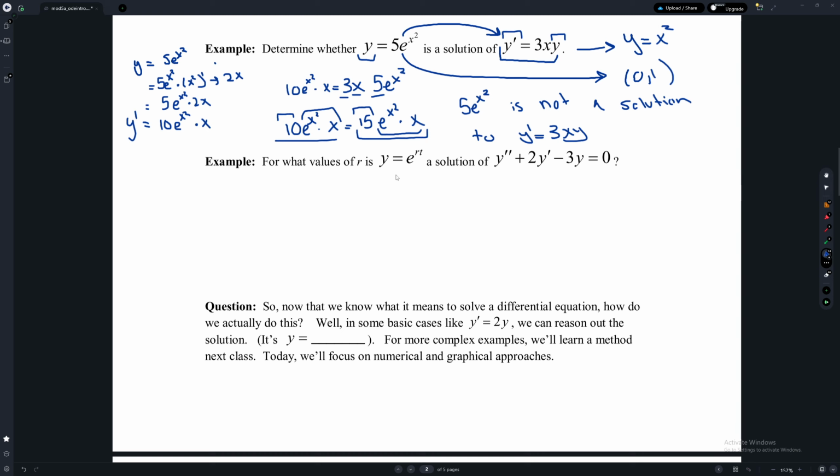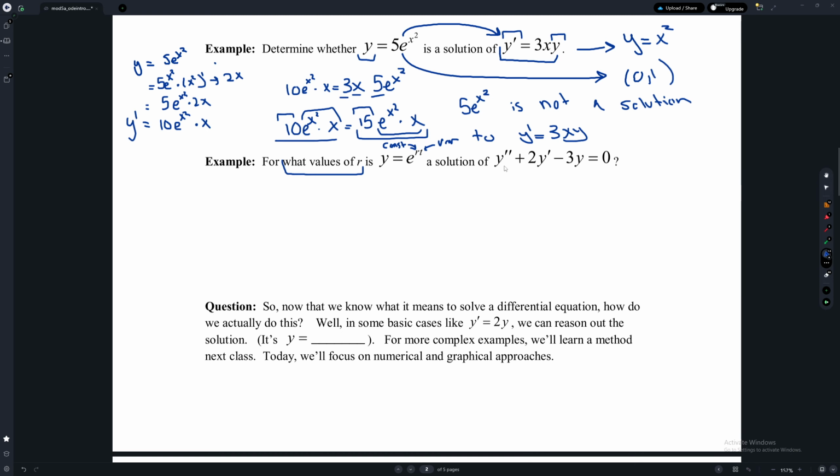Actually, no, this is not the most you would do, because sometimes simplification can get a little bit harder. This is the second way you might encounter. So here, what value of r is y equals e to the rt a solution of this? Here they're specifically asking what value of r. So r is actually a constant, and t is your variable. We're looking for values of r, so it has to be a constant in 2 equations or 3 equations or however many equations we find. But your t is like your x, it's your independent variable.